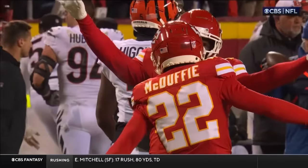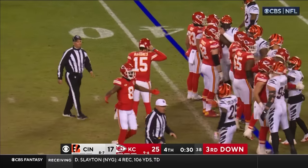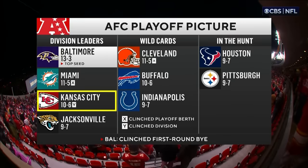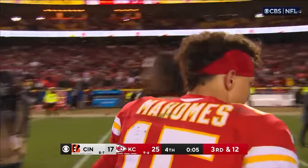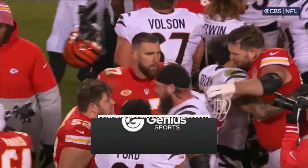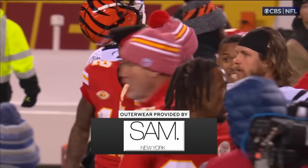The energy in this stadium is like it's playoff time. The Chiefs can go to a knee — the victory formation — and the Chiefs end the Bengals' season right here on this field. The Kansas City Chiefs are champions of the AFC West. Hear this: the Chiefs run out the clock. This is a division that has been held together since 1960 when the American Football League was formed. The Raiders have 15 division titles. The Chargers have 15. The Broncos have 15. The Chiefs now have 16 — eight in a row. Second in NFL history. That's what was accomplished on this field on this night. Happy New Year, Chiefs Kingdom — you have a division championship, and in the morning we can attack the playoffs. This is Jerry Sneak wishing everyone a Happy New Year.